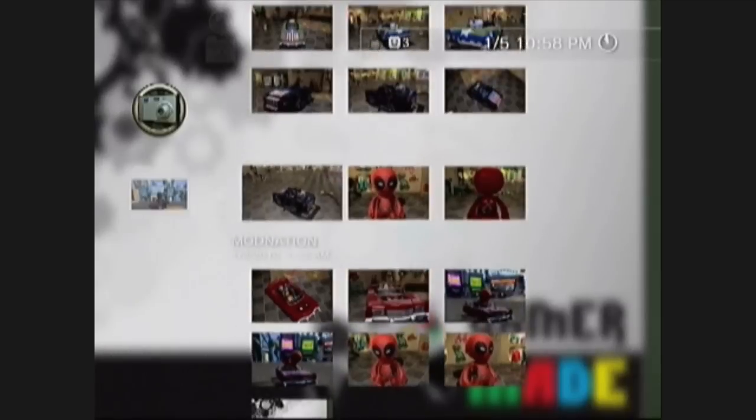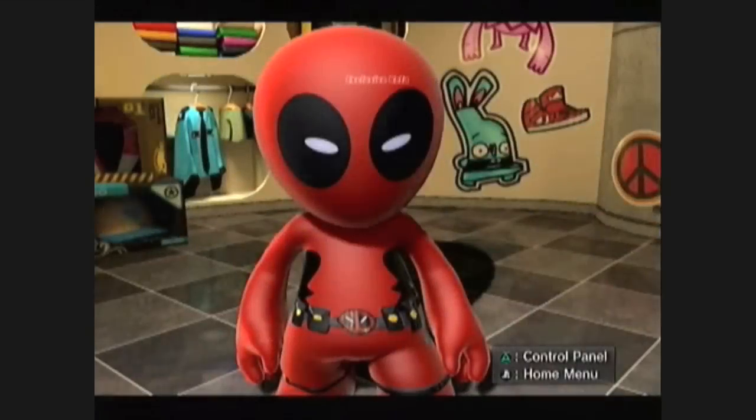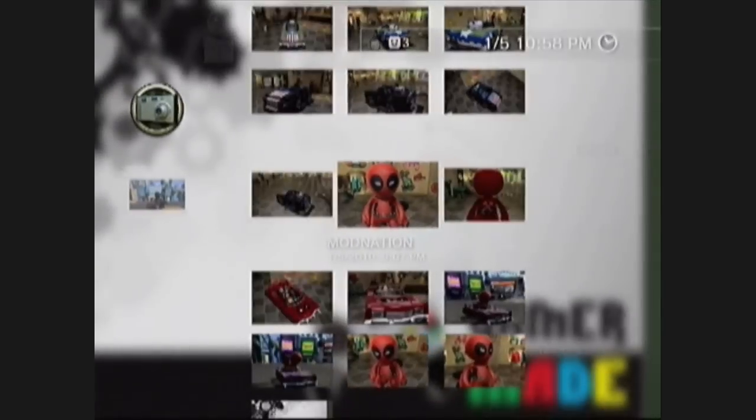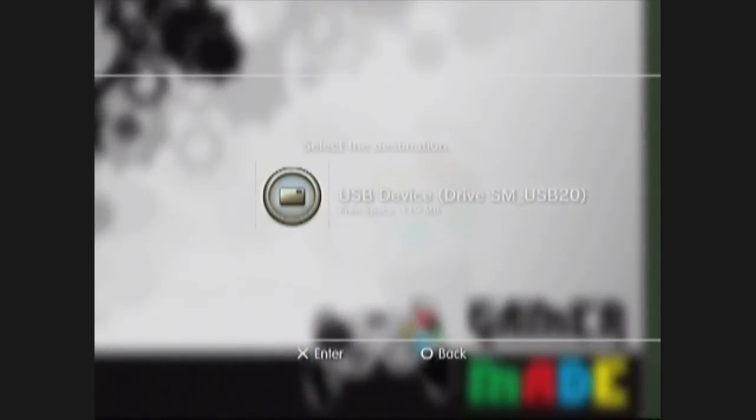And you'll see all the photos that you've taken. They're fairly high quality JPEGs. You can go through and look at them, rotate them, zoom in, zoom out, make them your wallpaper even. Or just copy them to your USB drive. Now we outright copied one here, but you can also do a multiple copy.